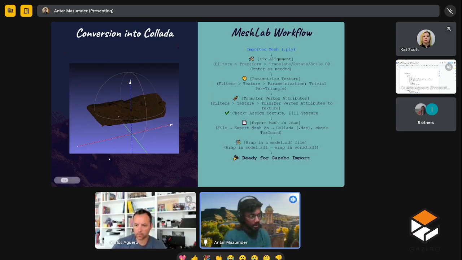As you can see, the principal axis is kind of below the mesh, which is not something we want. We want the principal axis to be at the center of our mesh, so to speak. So I'm doing that, and then I'm assigning textures and exporting that mesh into a DAE file, or Collada file you might say, which is accepted into Gazebo. And then finally, I am using custom SDF files to create my preferred environment. We'll come to that when I show you the jump into the picture part. And then you have a terrain that is ready for Gazebo import and ready for simulation.